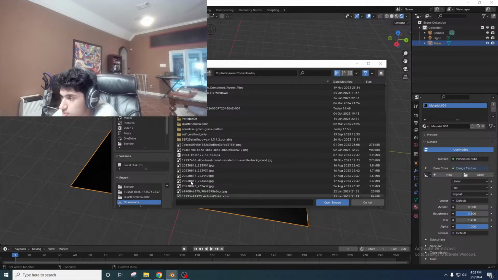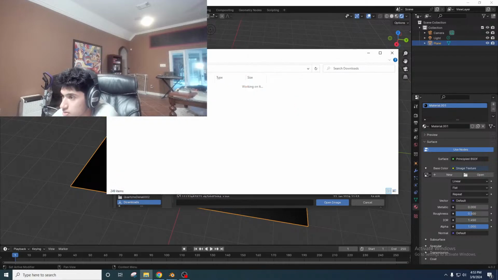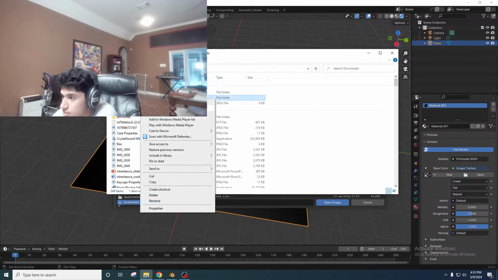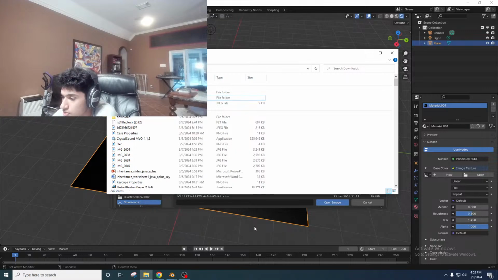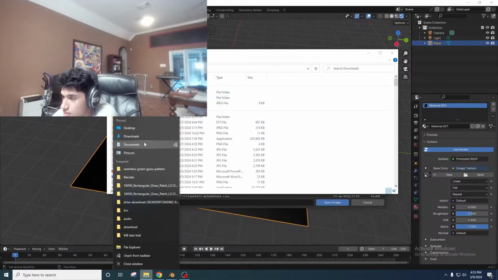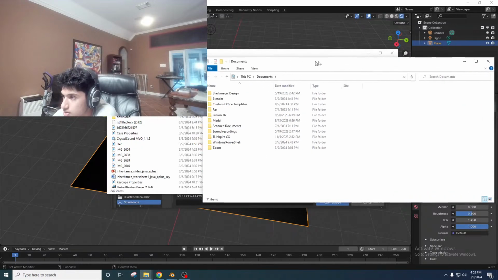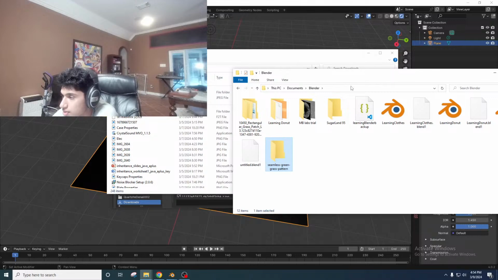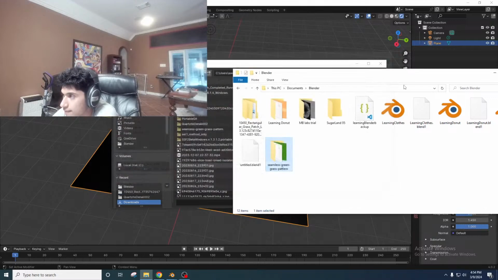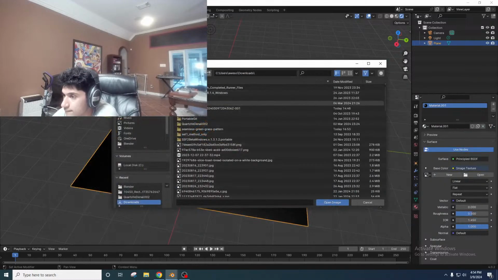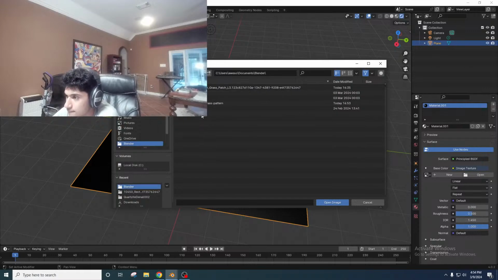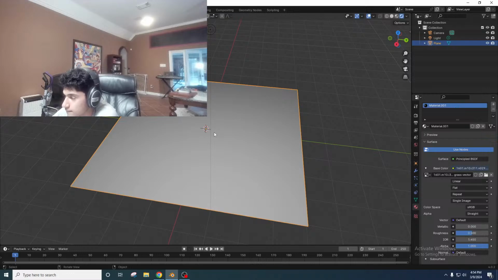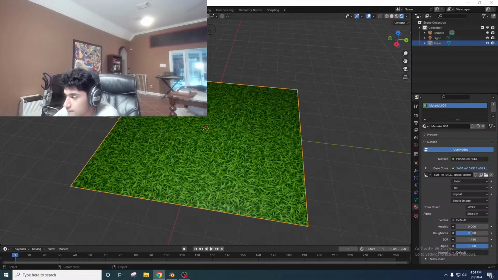I should actually probably move to texture and then you have something. So we're going to add this one.